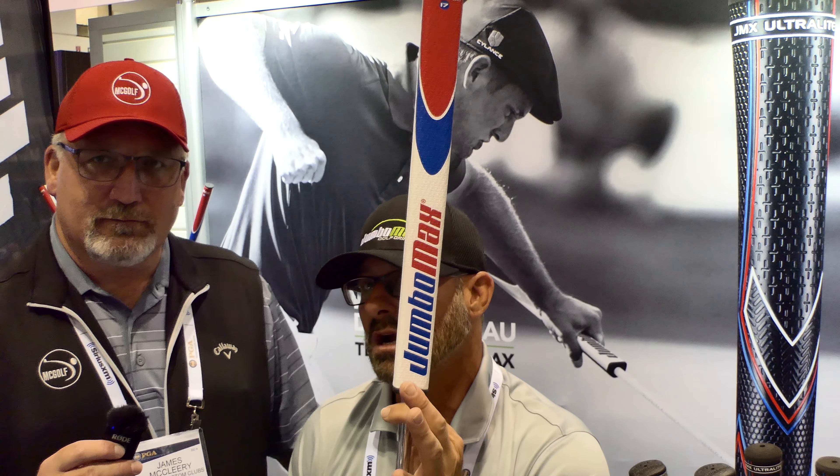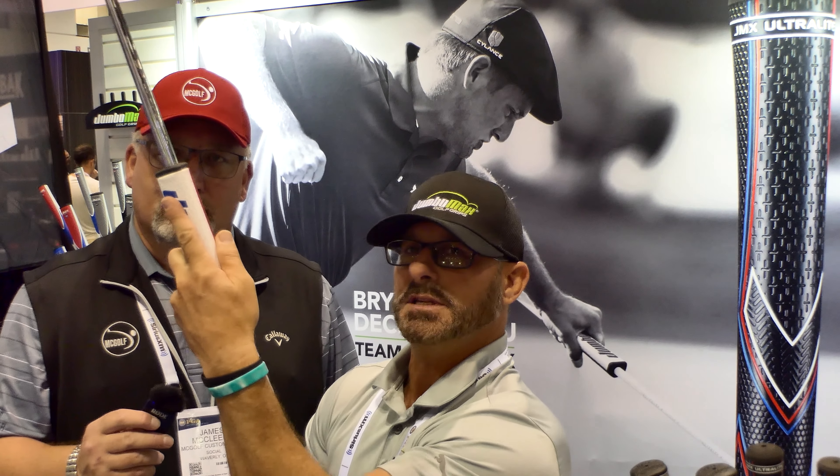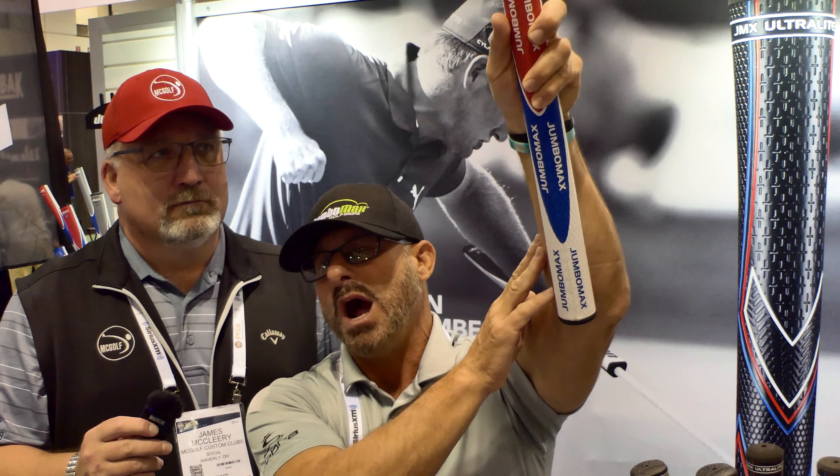I'd strongly recommend you check out the golf custom clubs for grips and check out JumboMax.com to see what's out there. This is also a new grip — this is Bryson's arm lock grip, which he and I designed together. This grip is as wide as you can get under USGA guidelines. In the arm lock system, the grip runs up snug against your arm. The wider the flange, the more stable the face and the less face rotation. So if you're a straight back and through putter, you're going to hold the face square longer to the target with the widest flange that's form fit to your forearm.